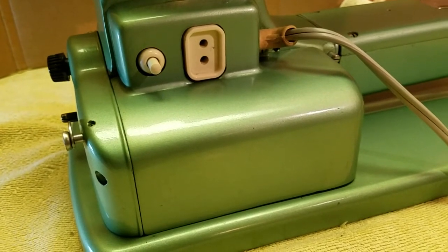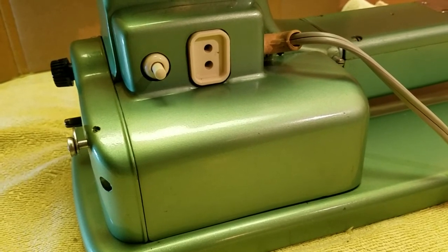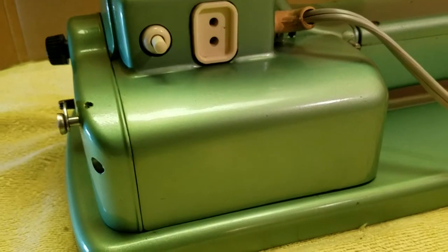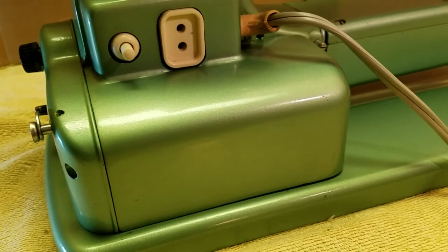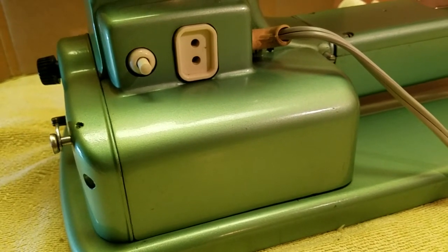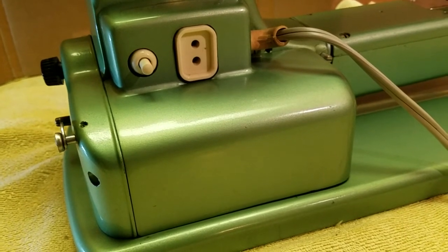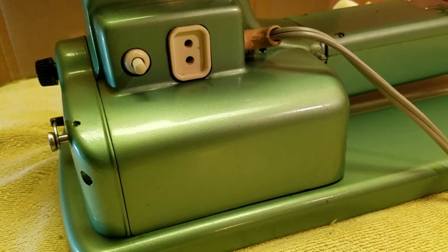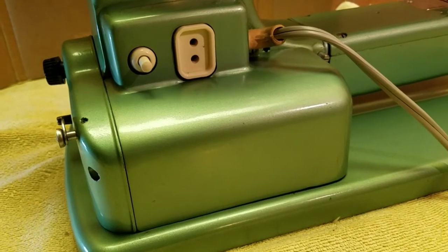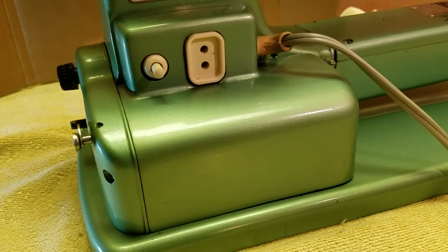The funny thing about the motor in this is it's a can motor, and it has a metal tag on it like that, but smaller, riveted to the housing of the motor itself. And it says Viking Motors with the specifications, and it says Made in USA, which I thought was kind of unusual to have a made in USA motor on a Swedish machine. But I was thinking maybe it was a replacement motor that Husqvarna sourced in the US and had tagged just for them. It's almost the same shade of green, just a little bit darker, but I thought that was unusual.